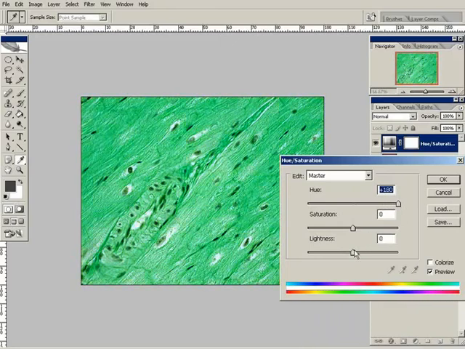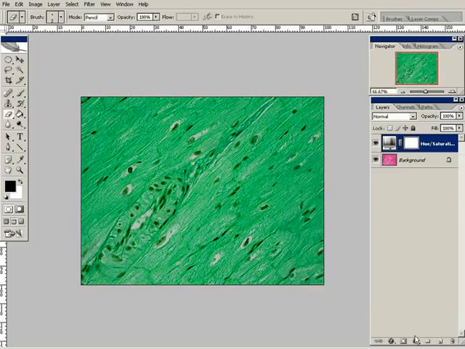All right, so you could take the hue, maybe set it all the way to 180, which in this case pushes us over to a nice bright green. We could make it even brighter by increasing our saturation, but then maybe counter by pulling back on our lightness. So we have this kind of over-the-top, super bright green look. And you've seen a lot of the adjustment layers at this point that you could also use. You can pull in brightness and contrast, or anything that you really want to tweak.